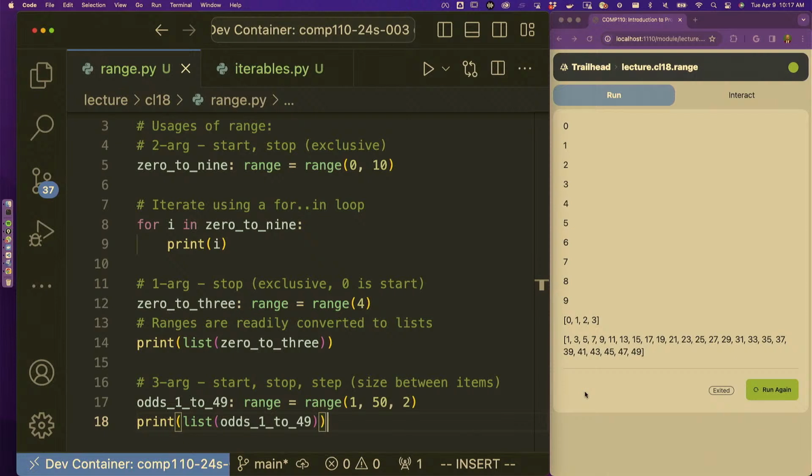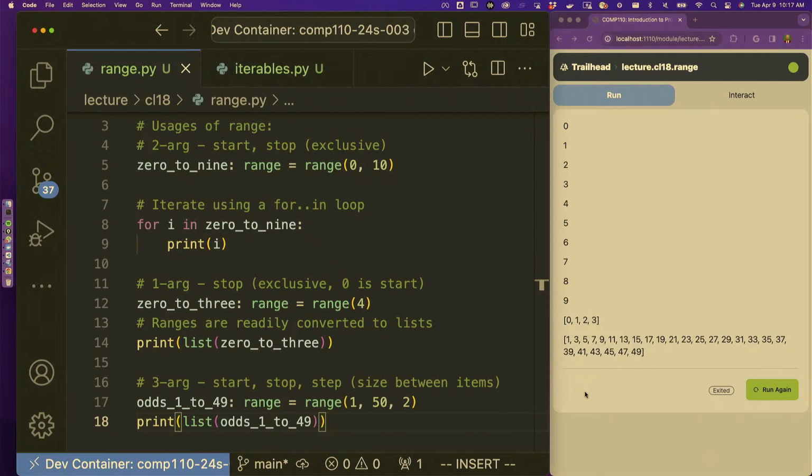That range object is something we can turn into a list, we can turn into a set, we could make it into a tuple if we wanted. And we're going to learn that all these capabilities are thanks to a range being iterable in the same way that a list and a set are iterable. That's also the reason why we're able to loop over every item in the range. So lines 7 through 9, the for-in loop, are possible thanks to ranges being iterable.